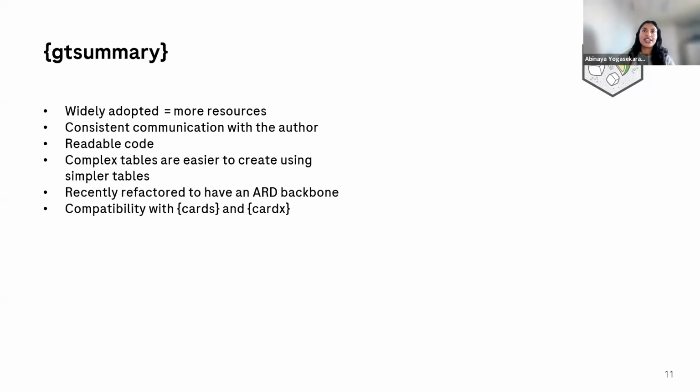So like we mentioned, with this new standard being introduced, and that being the way we wanted to pivot, this was very conducive to making sure that we had all of the information available and we could build off of that. So we were already pointing in the direction that the industry was going. It was also compatible to cards and CardX. So these packages are being actively developed to facilitate the ARD creation step of it.